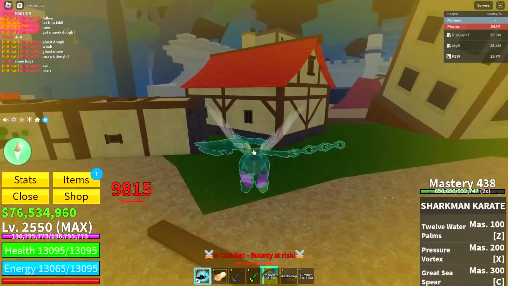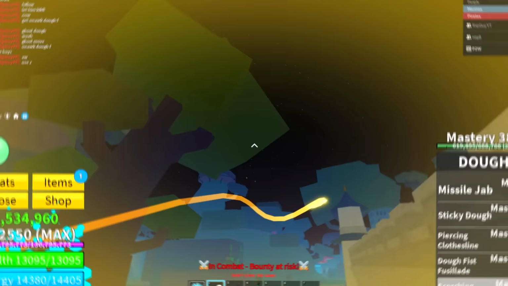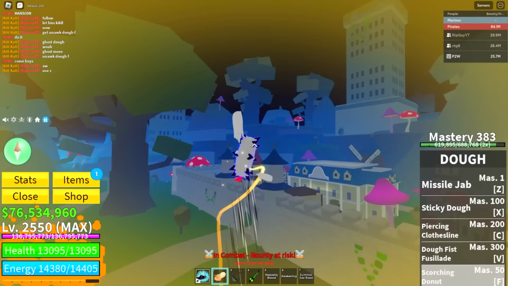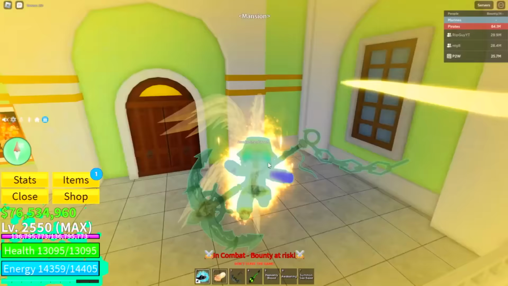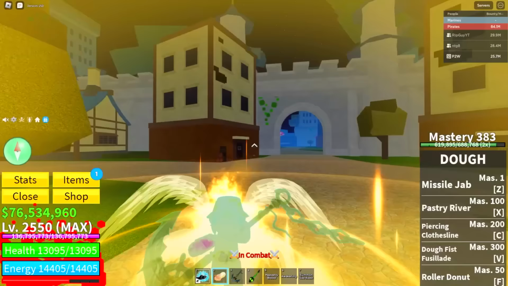All right, let's awaken. Now, with Angel, you should be able to fly. You see this? And I should be able to use the dough move. Oh, it doesn't go ghost form. Okay, but I am a flying dough. Okay, what if I unawaken it? Let's see. Come over here. Awaken person. Awaken. Unawaken the F move. Okay, let's try this out.